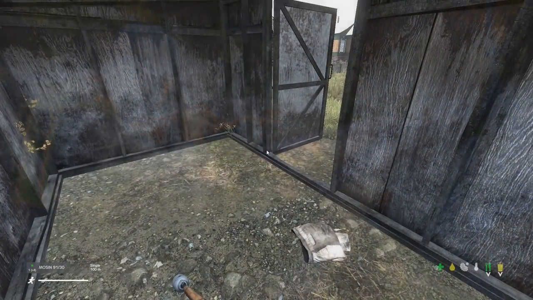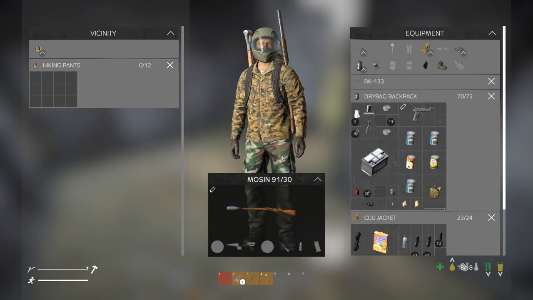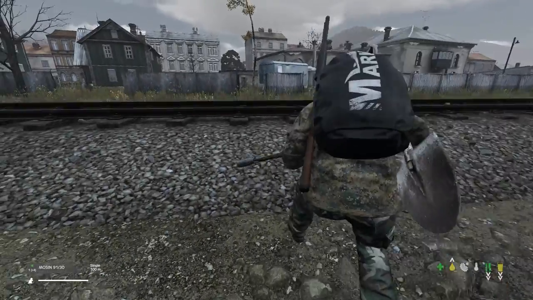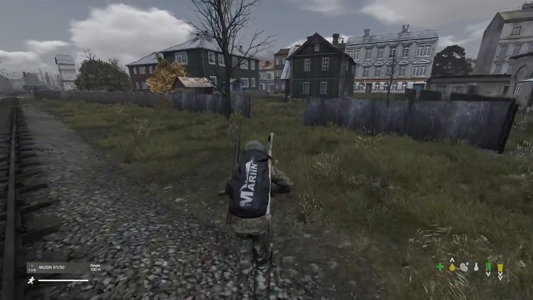Straight off the bat, we can check if the status indicators are working, which they are. If they're full, they show as green, very similar to DayZ mod. And we can also check if we have unlimited stamina. I had to drop a few things, but yes, we had unlimited stamina.